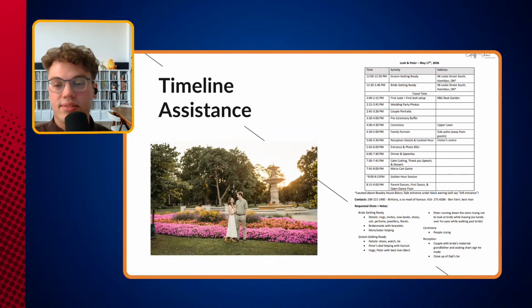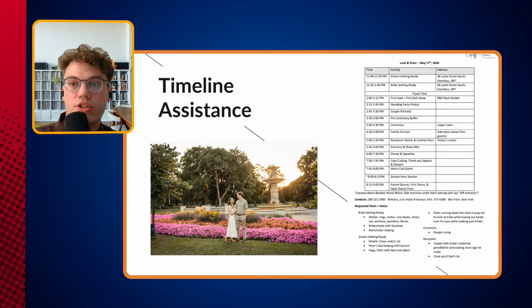So even though it doesn't really seem like your job to be doing the timeline, if you don't put in that effort, it's going to end up hurting you on the wedding day, because if things do go behind, it usually reflects on you, which sucks, but that's how it is. So I find that helping the couple plan this stuff in advance is really important to make sure that these issues don't happen.